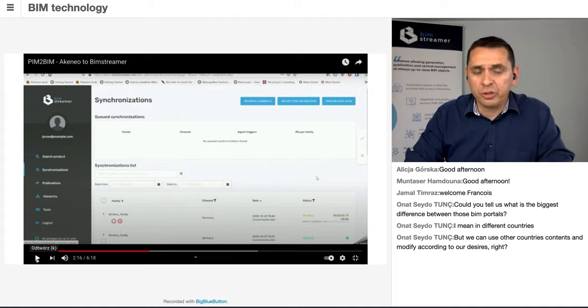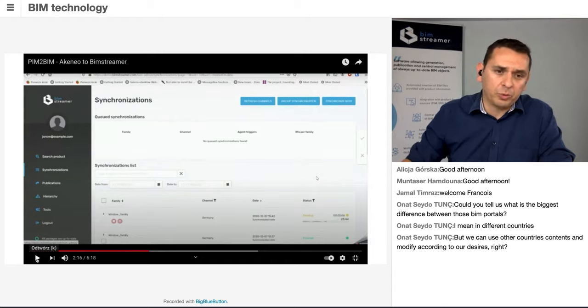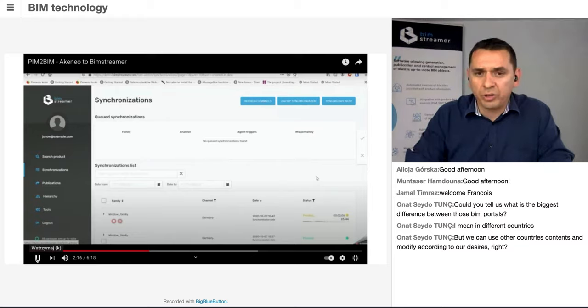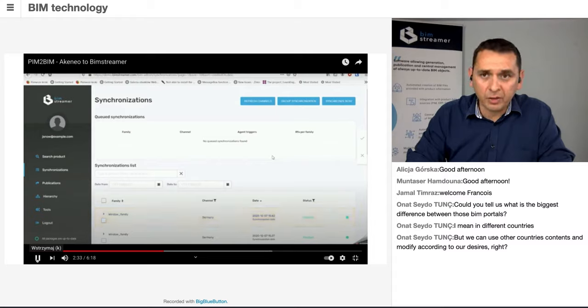One of these tasks is, of course, the injection of the attributes in English. The other one would be the injection of the attributes in German. But not only. It also performs conversion to different file formats, like PNGs, DWGs, IFC, OBJ and so on. So there are quite a lot of things that are actually happening. And please remember that we're doing that for two product variants, for Window and for Window 2, as we named them within the Akeneo. And as you can see right now, the synchronization has ended, and we can check the result.